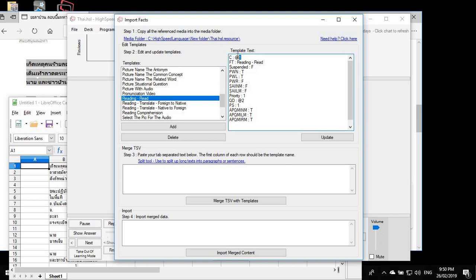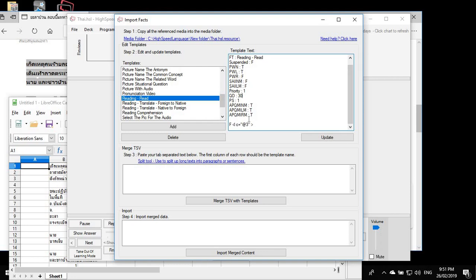C stands for concept. You don't really need to know that much about this. There's more details in the help, but for this particular file, we don't need to specify any concepts for the audio, so we'll just type in none there. Question delay: this is how long we have to answer the question. I'd like to have the timer ticking just so it shows me how much time I'm taking, so we'll just say 30 seconds, and that should be more than enough.